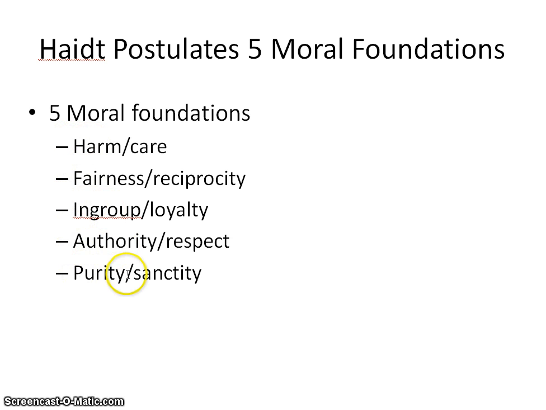Now, he's later going to show us from his research that while we might be wired to be concerned about these 5 domains, people in different cultures around the world may have some of these domains more amplified, or they might be concerned about some of these domains more than others. And we'll take a look at that research in a moment.